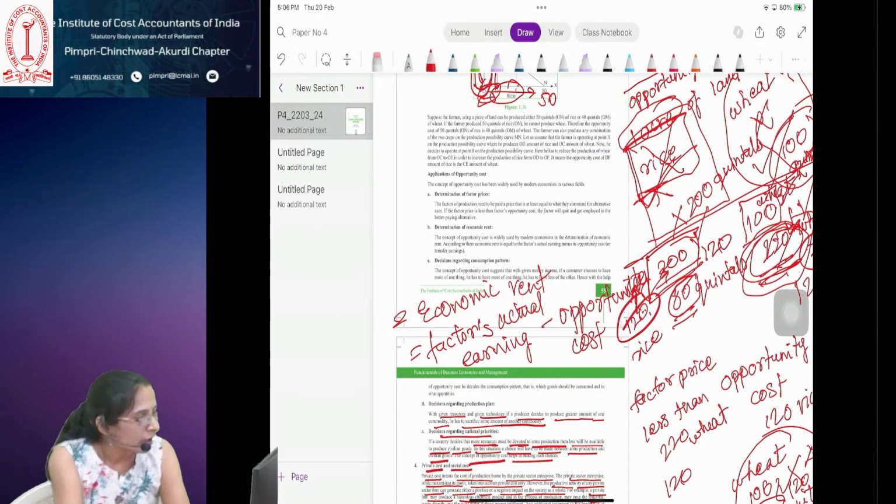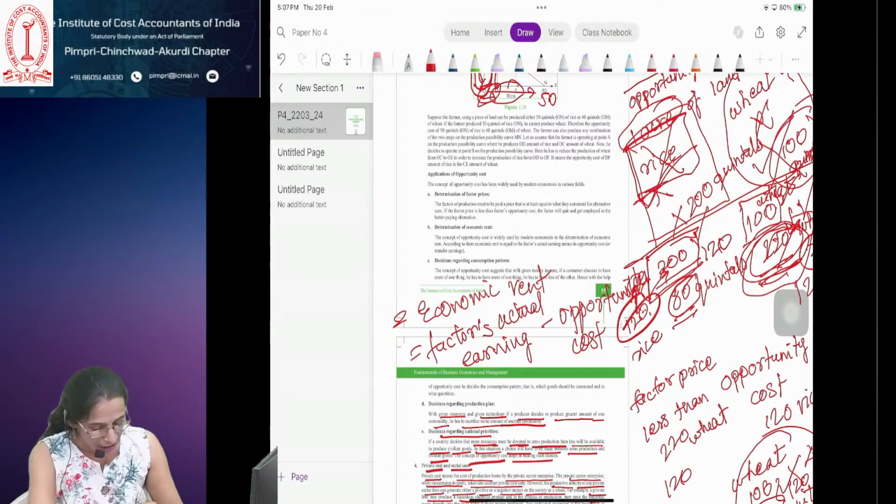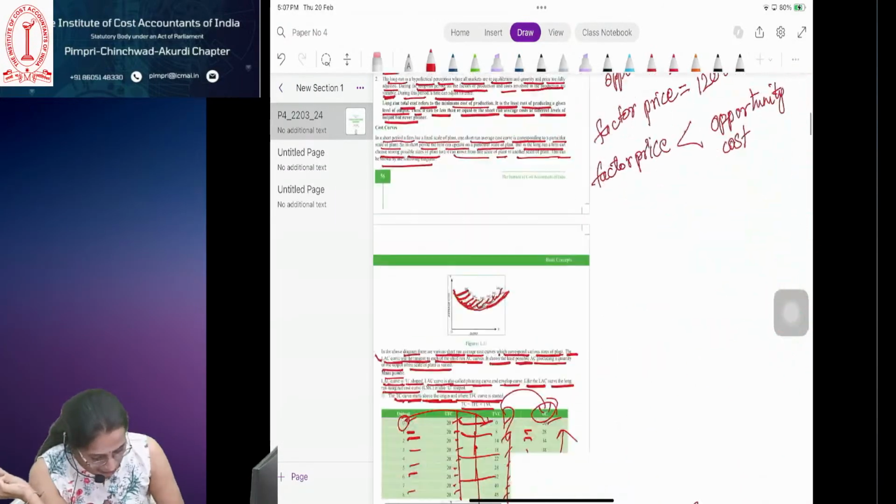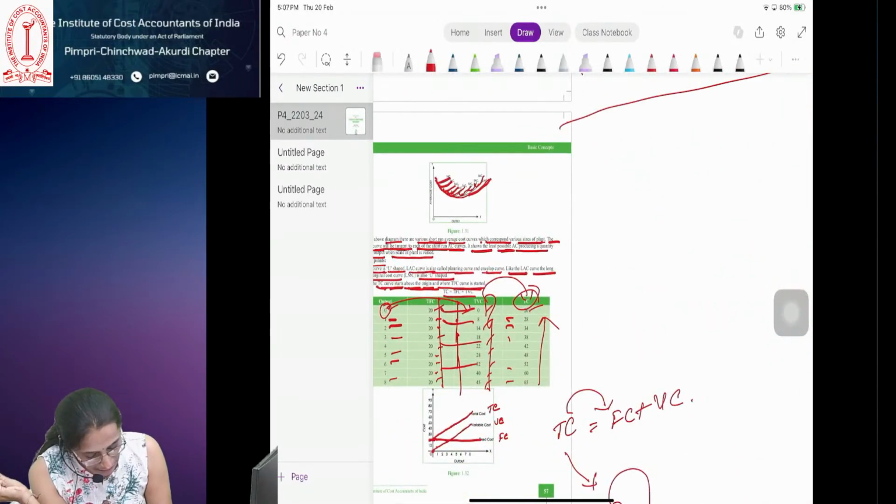See, Shraddha, if I have 1 acre of agricultural land, which is a scarce resource, I cannot increase it. I only have 1 acre of land. In that 1 acre of land, I can produce 100 quintals of rice or 200 quintals of wheat. I will explain again. Pay attention carefully, Shraddha. I have 1 acre of land, which is a scarce resource.